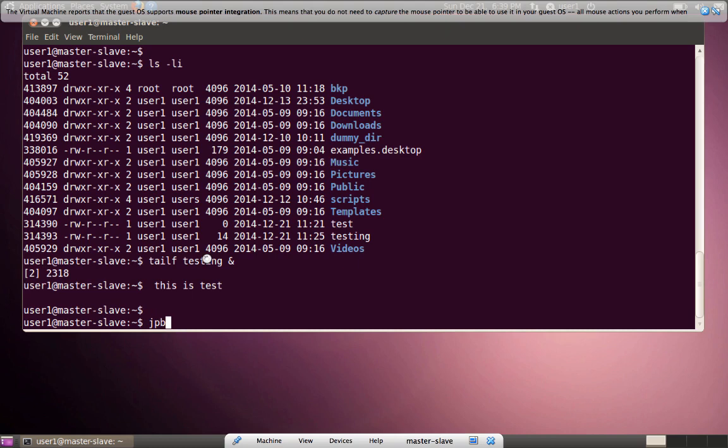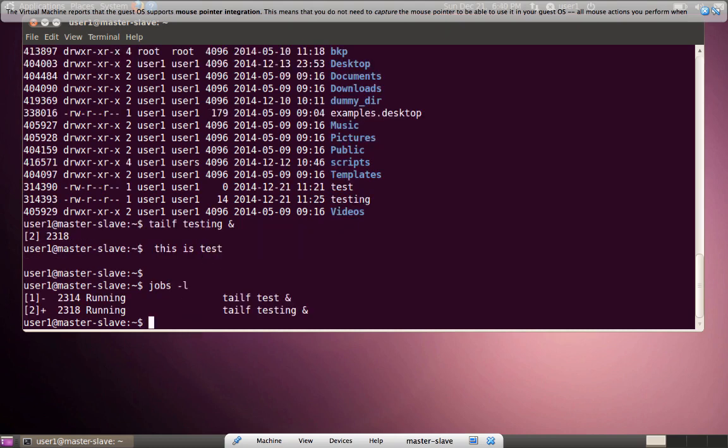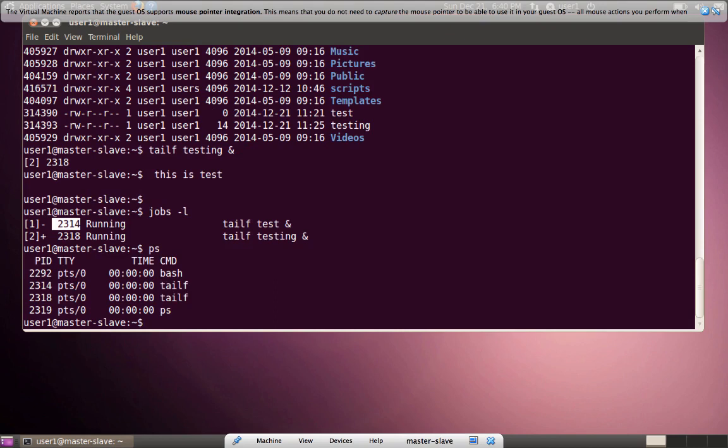Again, jobs -l shows the first job is running, with a process ID of 2314. You can see tail -f 2314, and another job is running which does tail -f on the testing file, and it has a process ID of 2318.